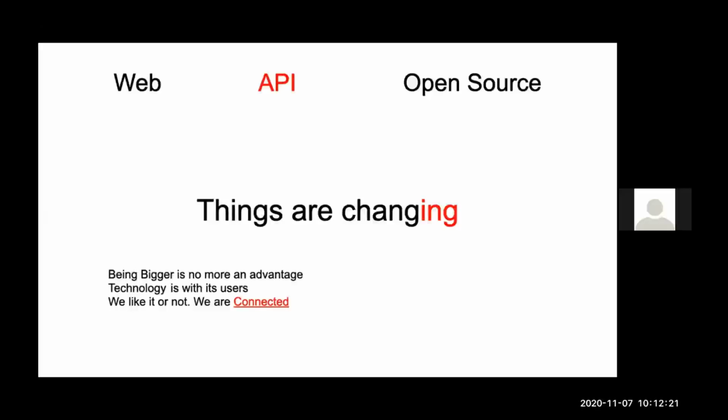Bottom line, this is what we need to consider. Three points. Being bigger is no more an advantage. Everybody has realized that, be it corporates or individuals. It's not like I do a lot of things; that no longer makes sense. I do one thing clearly. Two, I can connect to other people and communicate with them, get my services, get other services. That is what is going to make you more powerful today, because we are living in a connected world.